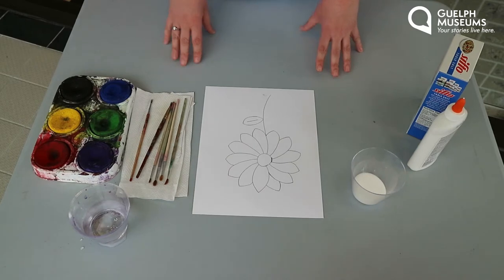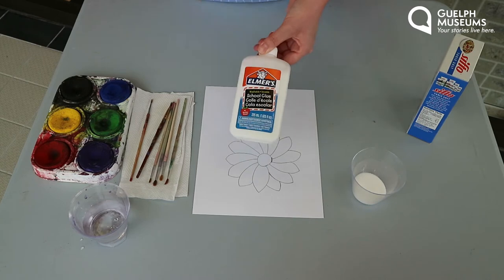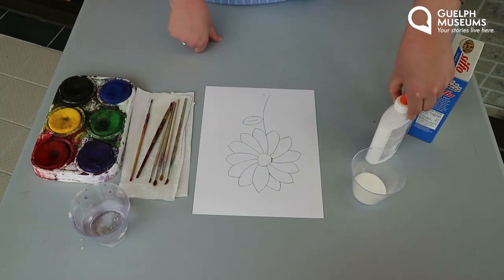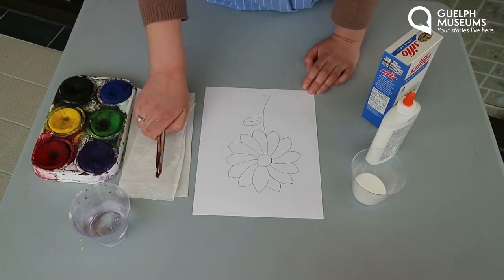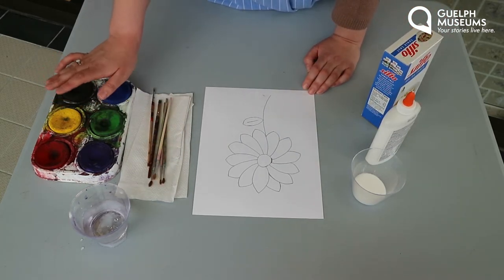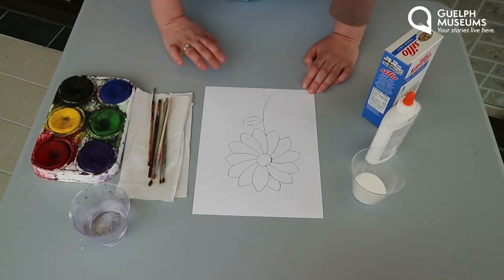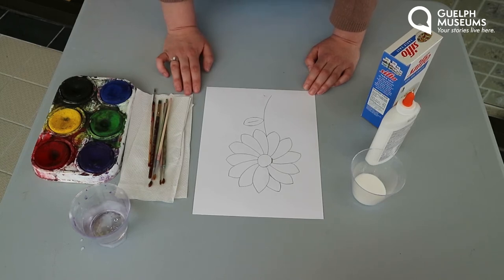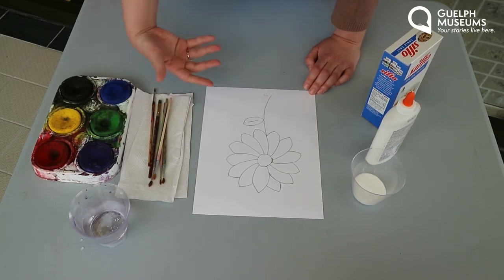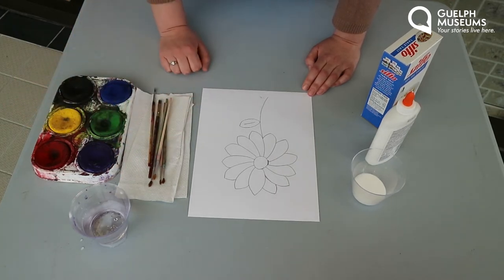To make your salt painting you're going to need a couple of craft materials. We're going to need some white glue — a glue stick won't work for this, you do need liquid glue. Some salt, some paint brushes, and some paint. I am using watercolor paint but you can use simple food coloring if that's what you have. Both work. My only note is that if you do food coloring it won't last as long — it will get a bit crusty faster, but it still works perfectly well. So either food coloring or watercolor paint, and then just some water in a cup.